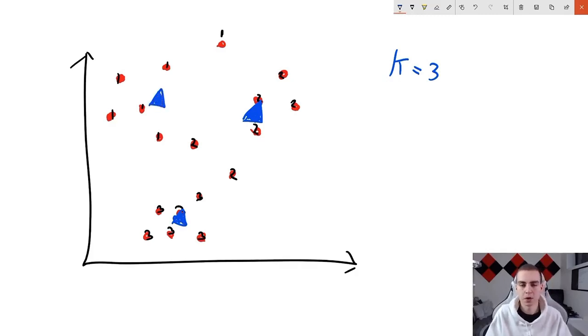Now I repeat the process that I just did, and I reassign all the points to the closest centroid. All these points are labeled 1, 2, and so on. We can remove their labels. I shouldn't have written them on top. Essentially we're just reassigning them. So I'll say this is 2, and we do the same thing as before, finding the closest distance. These can stay in the same cluster.